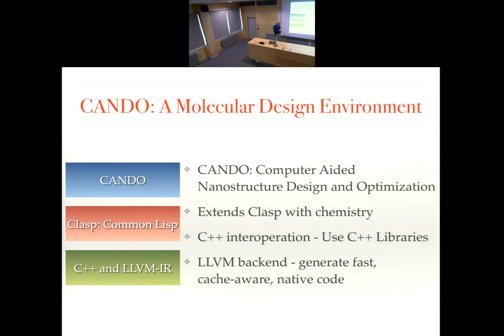It's called CanDo and it stands for Computer Aided Nanostructure Design and Optimization. And what it does is it extends clasp. So clasp is a common lisp that I told you that I was implementing last year and I've been continuing to develop it of course. It's the foundation of CanDo. So clasp is a common lisp. It is a 13th sort of implementation of common lisp. I know the world doesn't need another implementation of common lisp. This one's interesting because it interoperates with C++ and it's based on LLVM so that's new about it. What I do need is something to rest this on and that wasn't going to work on any other common lisp that exists right now because I need C++ integration. There's lots of C++ libraries that I need to tie into that I'm not going to rewrite so I need to tie into them efficiently.